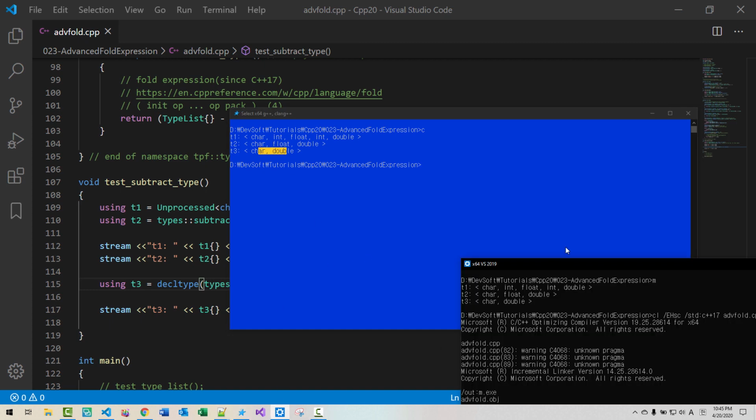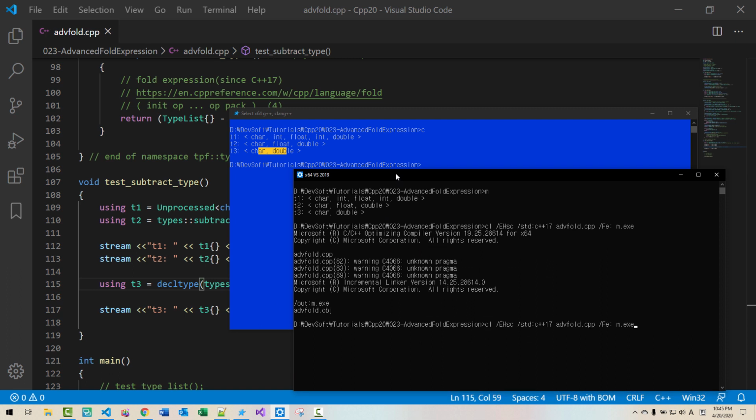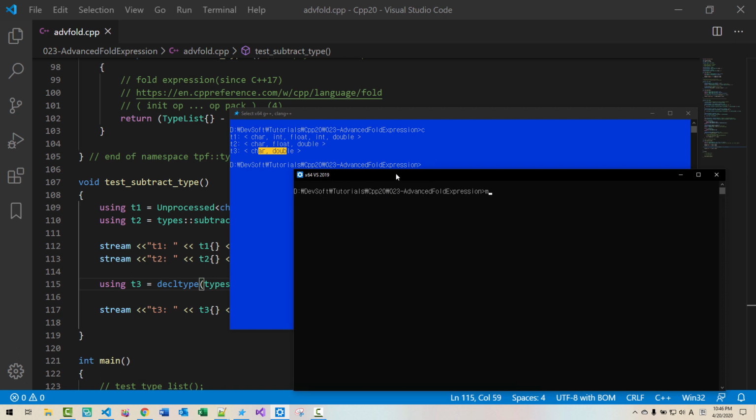We test using the Microsoft compiler. The Microsoft compiler also works correctly.